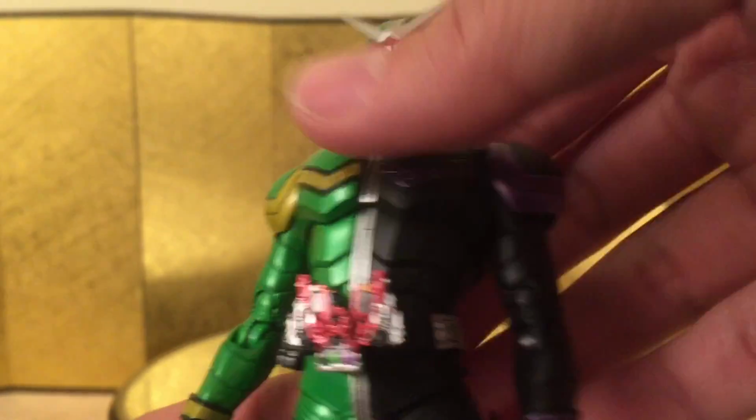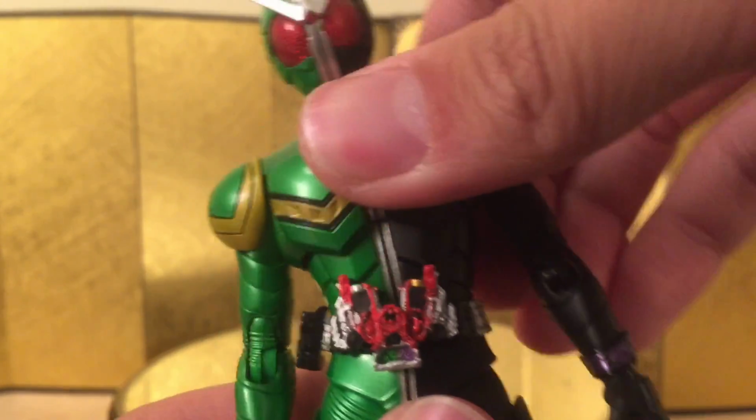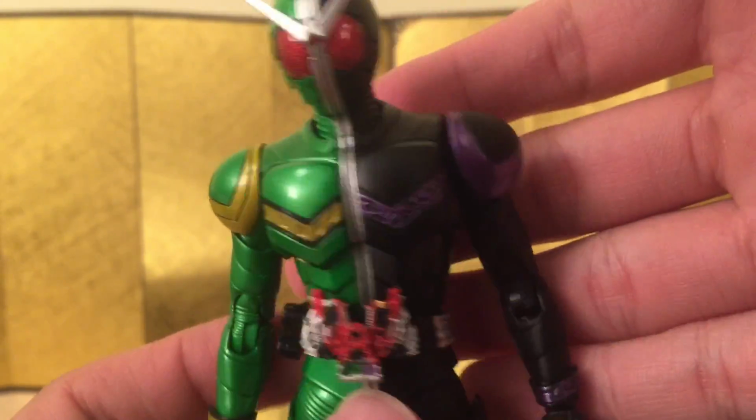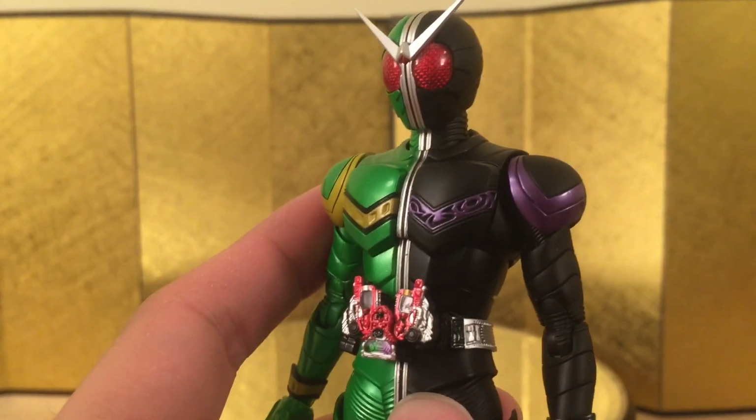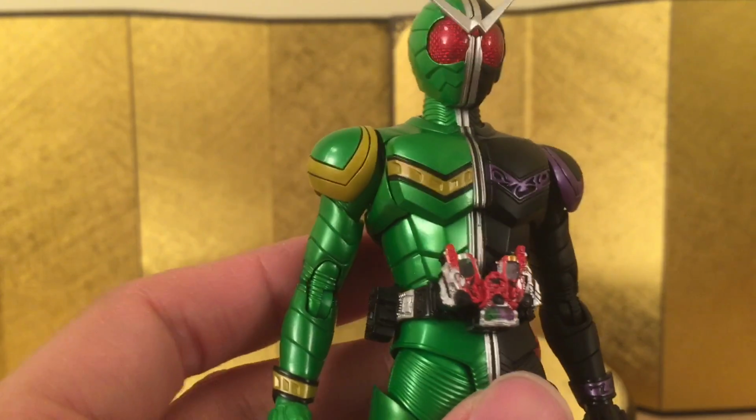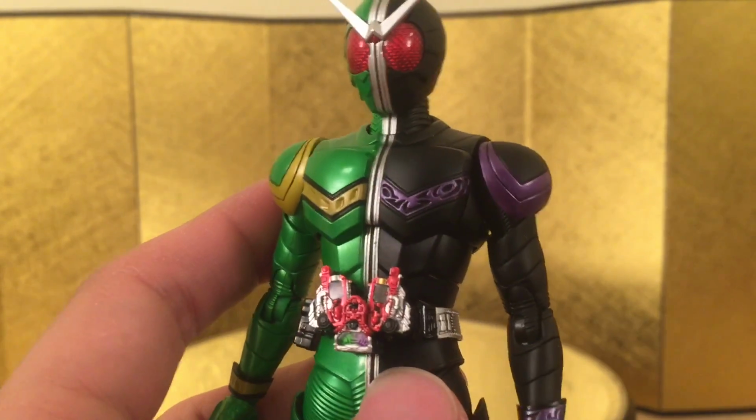He can bend backwards that much, he can bend forward this much, and you can do side to side as well, so it feels very good. I think they give us just enough range. And the upper body is basically exactly the same as the previous one, but it does feel a lot better. Everything's a lot smoother, and not to mention it looks 10 times better.